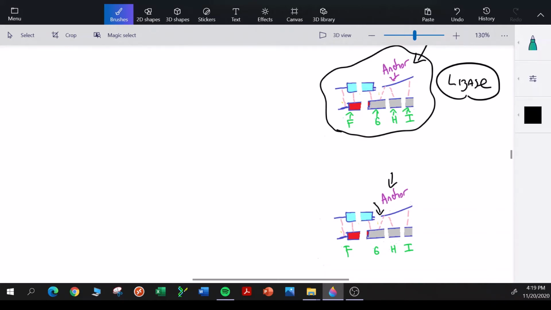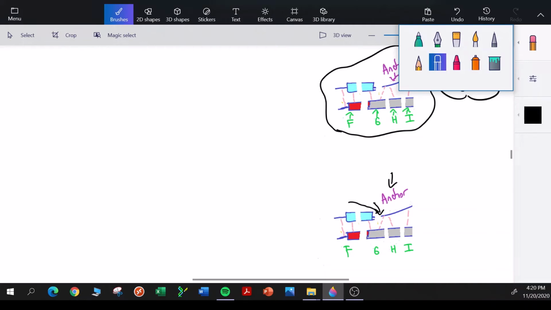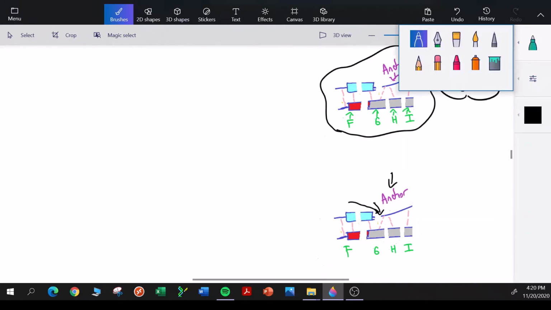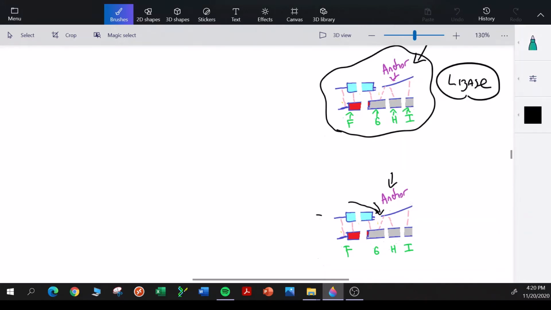And so when we add the ligase, where do we think the ligase is going to ligate that end? Or which other DNA end do we think the ligase is going to stick to that end of the anchor? We can probably make it easier to see by just erasing all the DNA ends that are too far away, because those are less likely to be ligated to the anchor. So here's a BstYI end there. There's one here. There's one there.